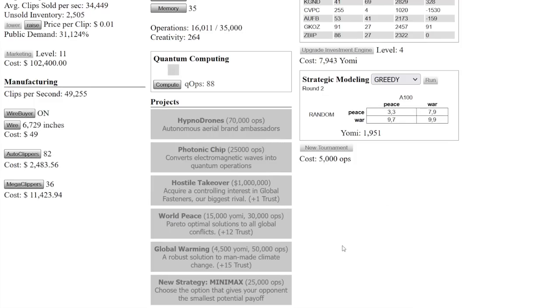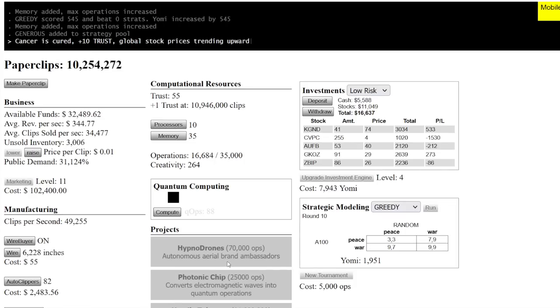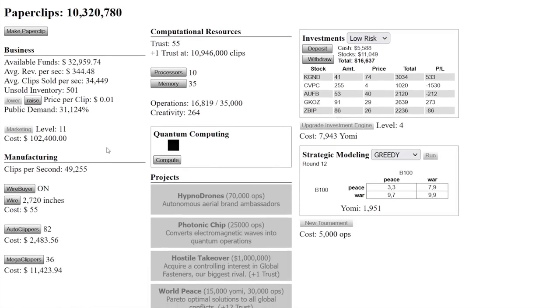Greedy again. Strategy min-max. You know, my beloved strategy. And 15 trust over here for 4,000 Yomi. We can easily take this. 15,000 Yomi for another 12 trust. Yeah, I mean, as you see, we're getting a bunch of trust. This is never going to happen. Like a million. I'm not amassing a million anytime soon. These are in the thousands.